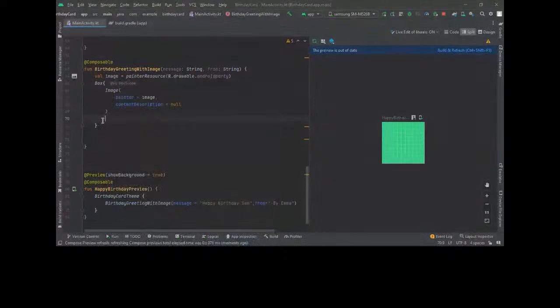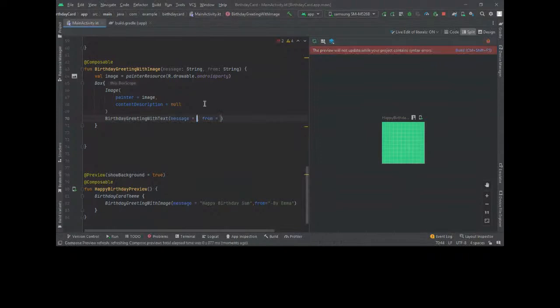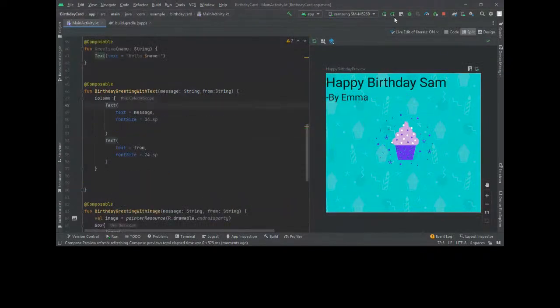The next thing we need to do is call the greeting method with the text birthday greeting, and add the message parameters as message one, and this is from. We need to run this. Yeah, it's somewhat what we expected.